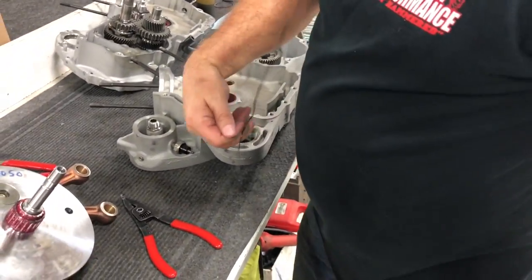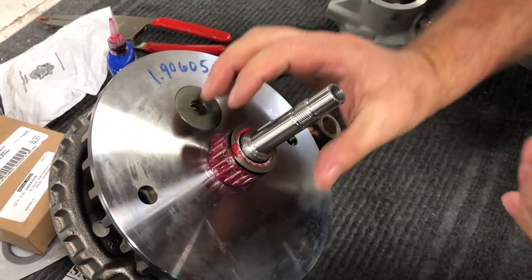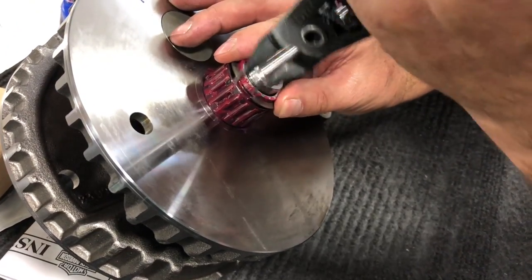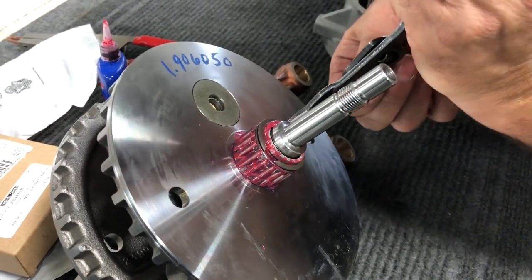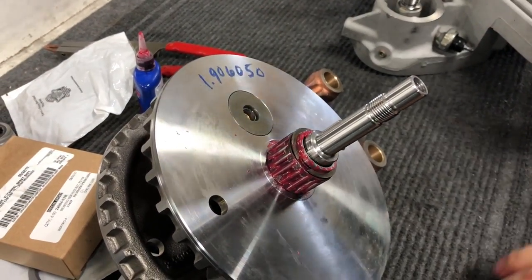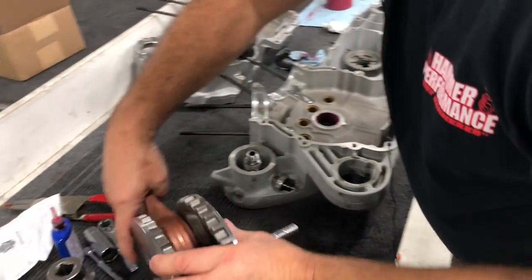Stupid cords. One day we'll upgrade to a far better setup. Okay, we're going to use our specialty tool here to put this snap ring on. Make sure you hear it snap all the way down into the groove. Double, triple check this all the way around. All right, we're on there. Just like that. Okay, crank is ready to go in.